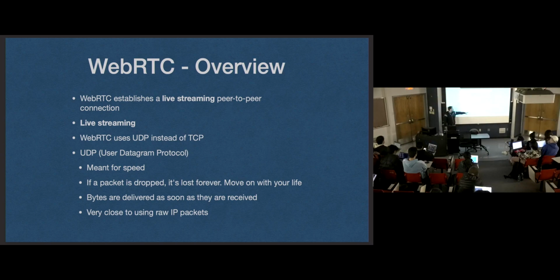UDP is very similar, but with IP. So this is very similar to just using raw IP packets, adding a little bit of overhead for the UDP headers, and then using IP, which is an unreliable protocol. Just send the packets over the internet. If they get there, they get there. If they don't, they don't. Let's just send this data and let it rip. That's my very brief description of what UDP is.